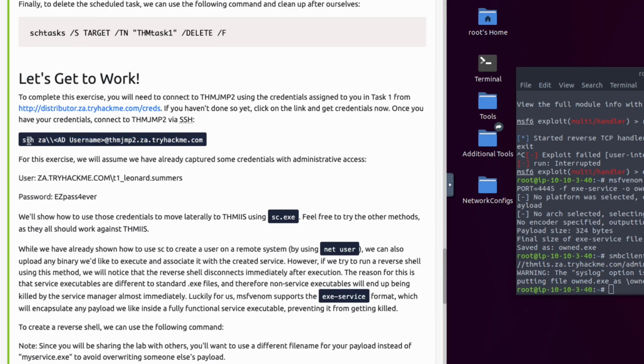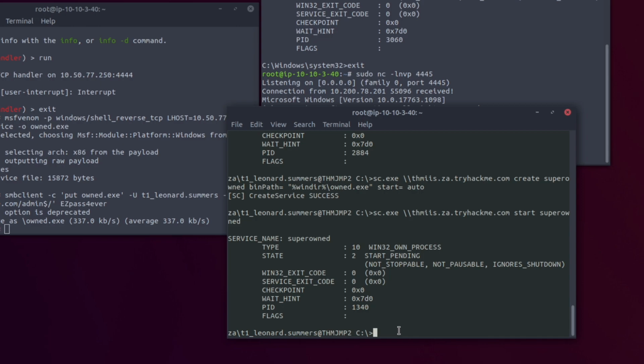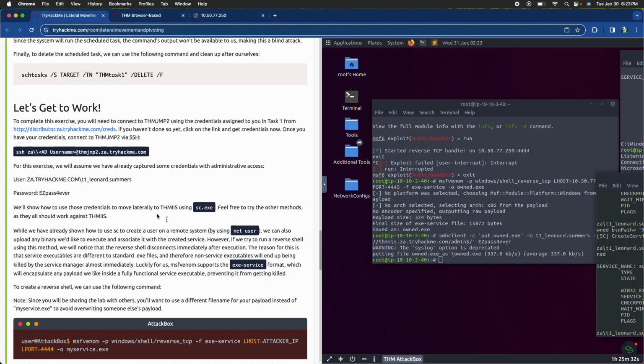You ssh with his actual username at the target, and then it'll ask for his password, and you get a secure shell as Leonard Summers.